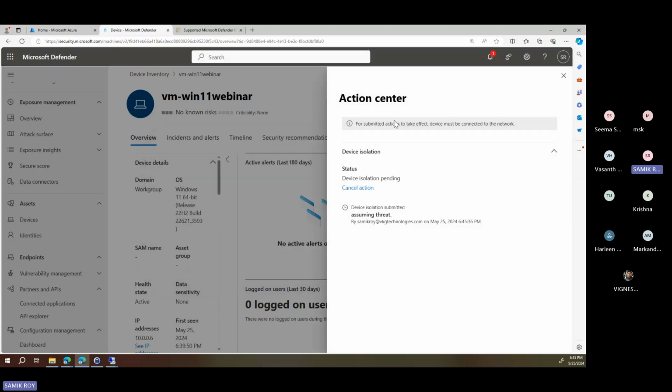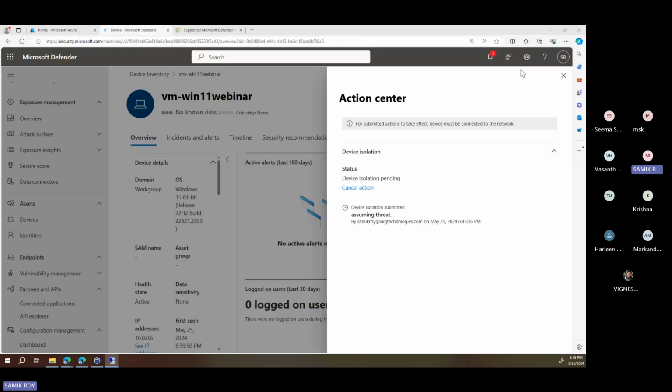Once you hit confirm, as you see, it went and submitted in Action Center. If you want to know more about Action Center, we have spoken about it in one of our previous videos. It says isolation pending. We can still cancel that, and it's going to take a while. Let me go back and click on that. As you can see the behavior, it is right now isolated. And what happened? The RDP I connected to the machine just went away. I'm not going to close that RDP, I'm going to click out as it is. But as you can see, I cannot access the machine.